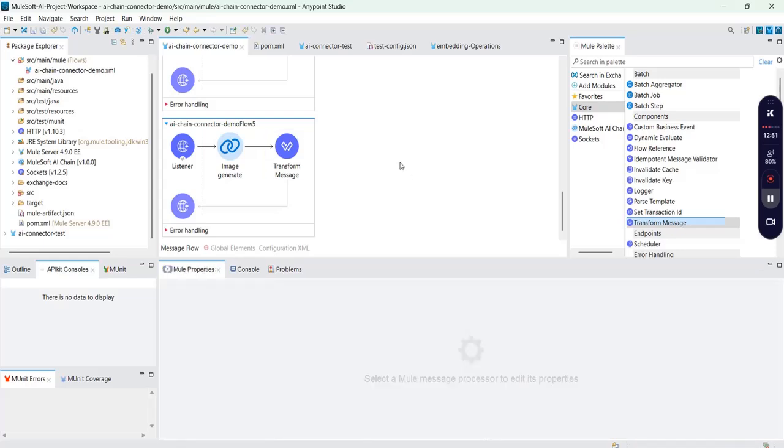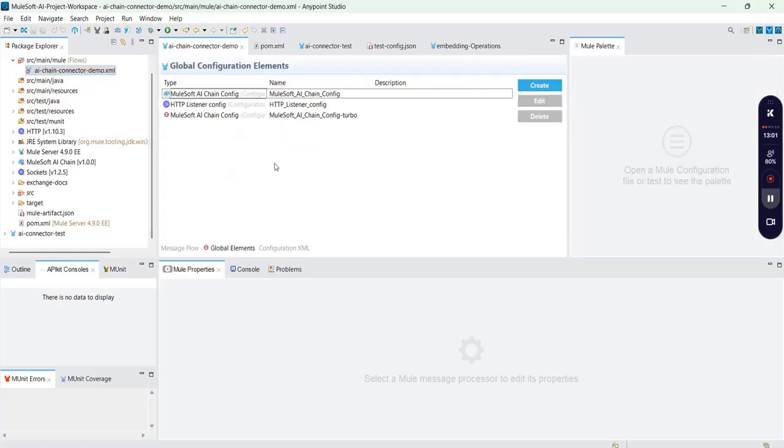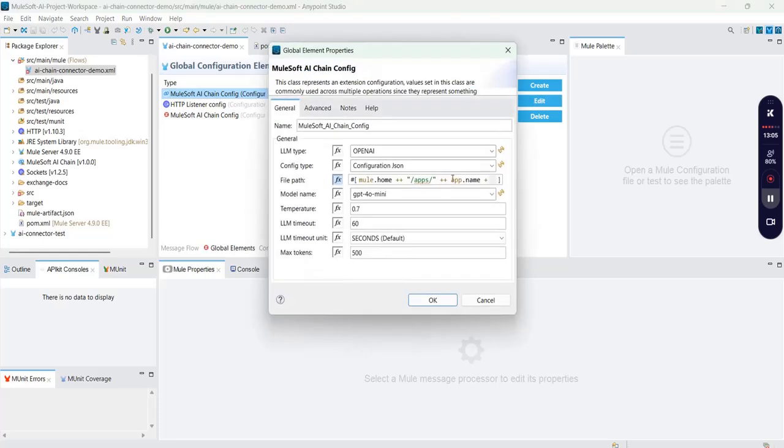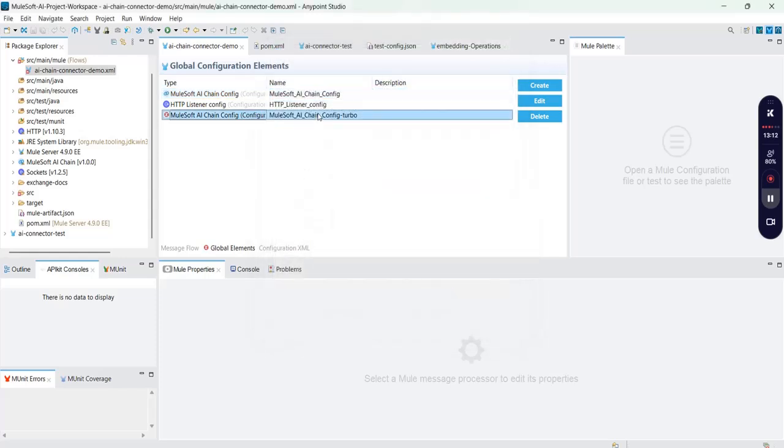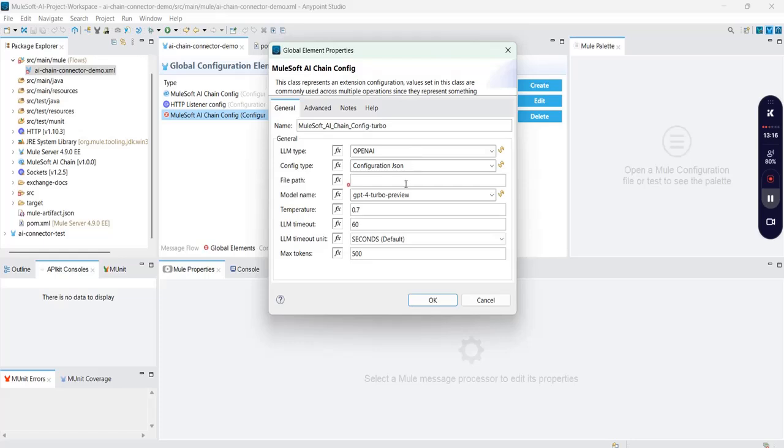Okay, now we are done with these three flows. Why is it throwing some error? Okay, I haven't given the path, right? Let me just copy that path from here, and everything is the same, only the model name will change for this image generation operation.